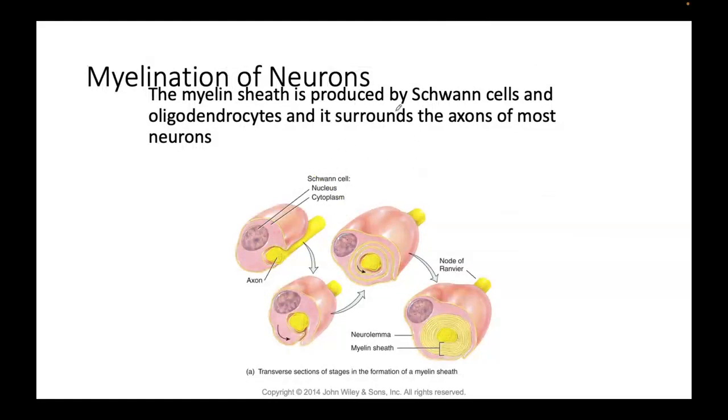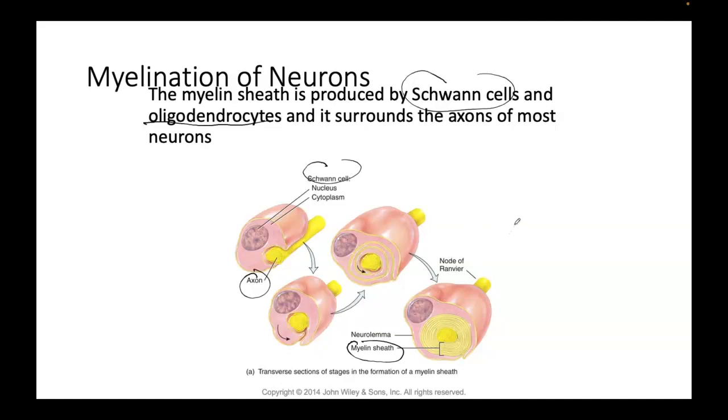So here's a picture showing how the Schwann cells work. Here's an axon, and here's a Schwann cell, and it's almost like a macrophage, where it's engulfing the axon. The Schwann cell and the oligodendrocyte are going to locate the axon and engulf it, like eat it, and start encircling around and around. What it creates is this myelin sheath. That's the insulator. It's a conductor and speeds up the action potential.